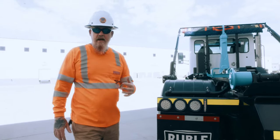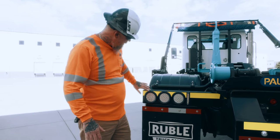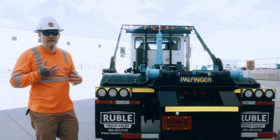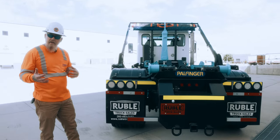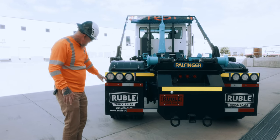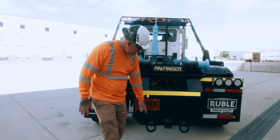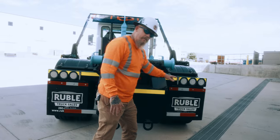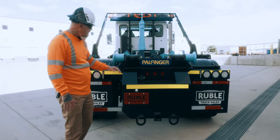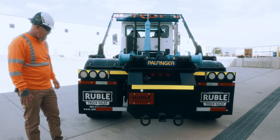The other thing I like to add to my trucks, and you guys see this on my dumpsters, my trucks, my skid steers, everything, is this safety yellow reflective tape. I like it. It stands out. Hardly anybody runs it. It makes you very visible. It gets you noticed. Yes, I have the DOT compliant tape here, here, here, and there, but I also like to run this super high vis yellow tape. I think it sets off well with the truck, but I really like the visibility of that on there as well.